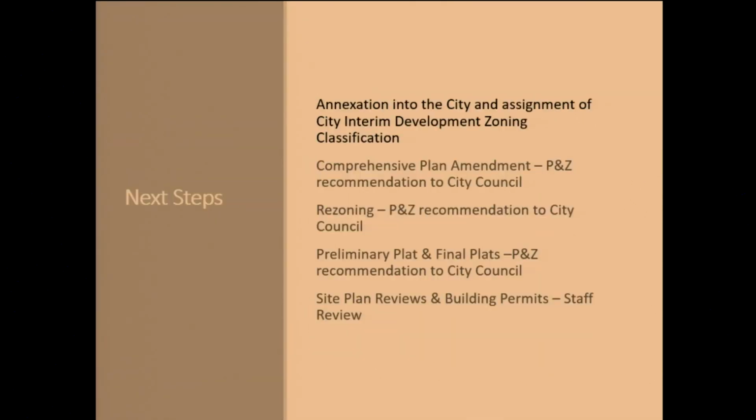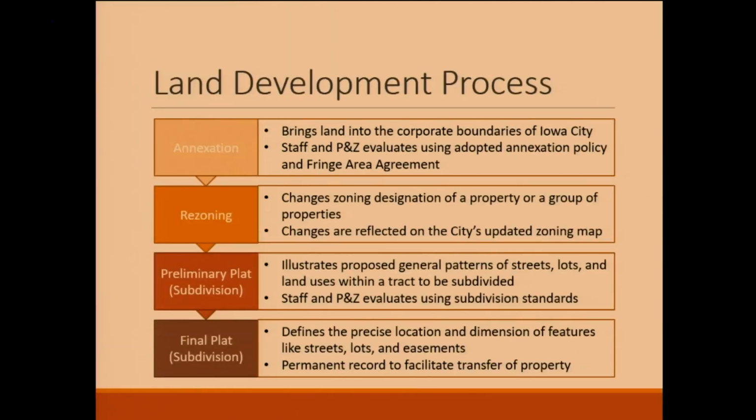Next, I'd like to go through the land development process, and here's an example of a typical next steps slide that Danielle would present to you with a rezoning or subdivision application. So this slide might include, the next step being a comprehensive plan amendment, then a rezoning, then the platting or the subdivision of the land. There's typically a preliminary plat and then a final plat. And then after that, it's administrative reviews by staff for the site plan and building permits.